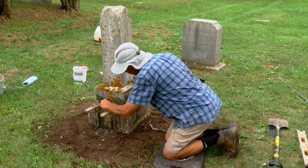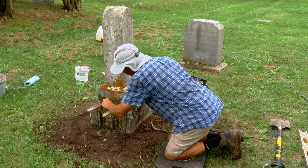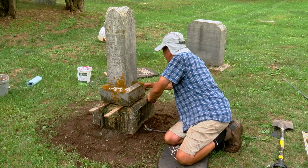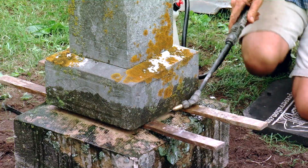Okay, now I'll do what I can in the center here. Then I'm going to adjust the blocks, and first dry it out a little, adjust the blocks, and then we can work on joining it. Okay, it's looking good.